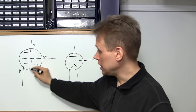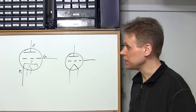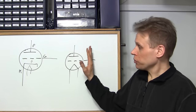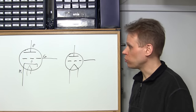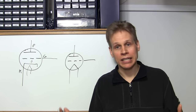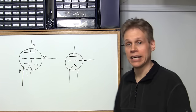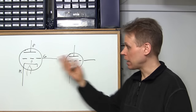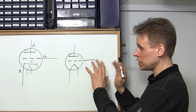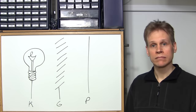This is an indirectly heated tube. We haven't drawn the filament in here, but if we wanted to, it's shown underneath the cathode of the vacuum tube. So in order to picture how an actual triode works, I'm going to use a light bulb, a Venetian blind, and a wall to make this a little bit clearer. Understanding how all of this stuff works is really about visualization. Let me clean off the board and I'll be right back with that drawn.